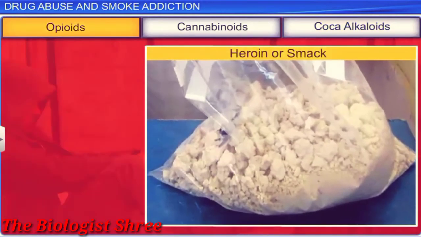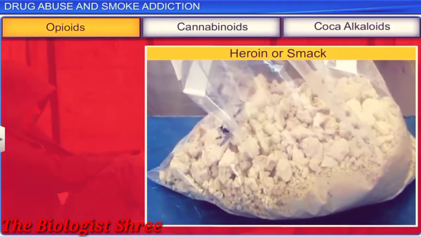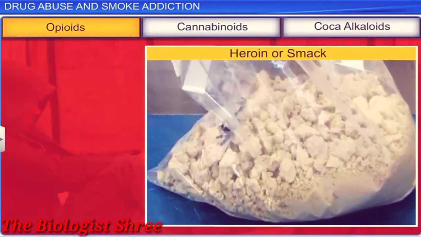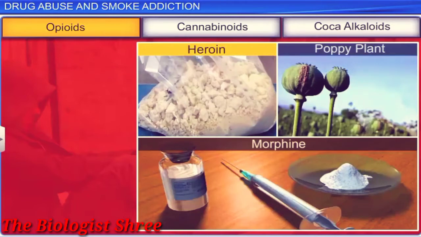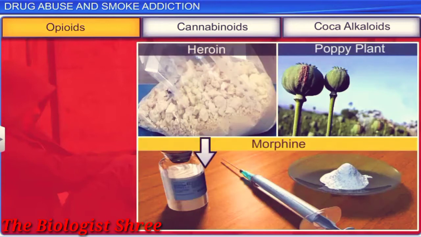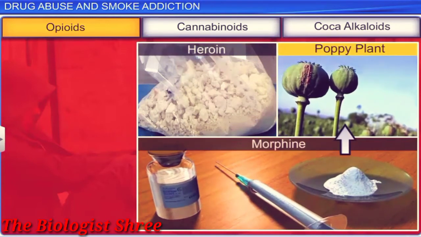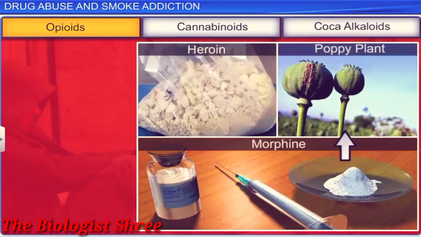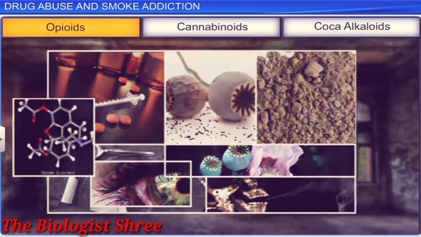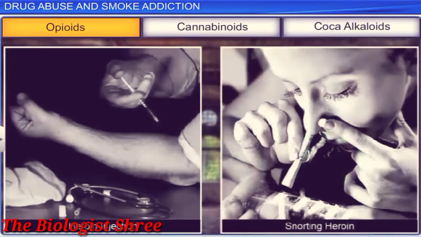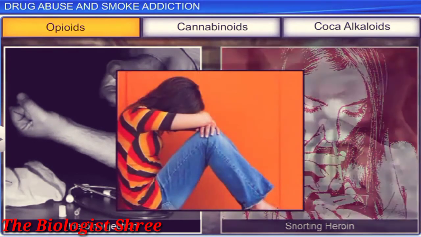Heroin, better known as smack, is an opioid drug. Opioids are drugs that bind to specific receptors in our central nervous system and gastrointestinal tract. Heroin is a white, odorless and bitter crystalline compound that is obtained from the acetylation of morphine, which in turn is extracted from the poppy plant Papaver somniferum. Chemically, therefore, heroin is a diacetyl morphine. It is generally taken as an injection or is snorted. Since it is a depressant, it slows down body function.